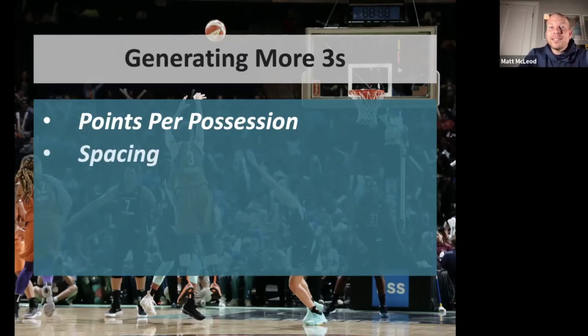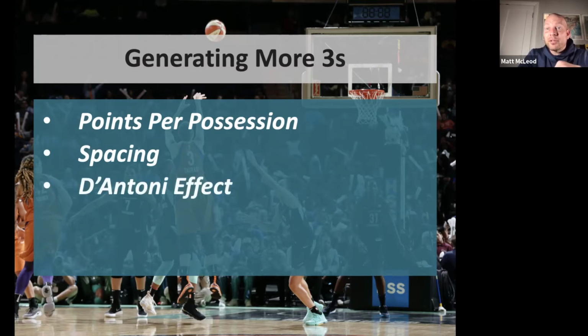Another way to generate more threes is get better spacing. And just like we talked about with Steph Curry, the better spacing you have, the more drives to the rim they're going to open up, the more cuts to the rim they're going to open up, right? The more you can spread the defense, force them to guard the length and the width of the floor, the better cut opportunities and drive opportunities you're going to have.